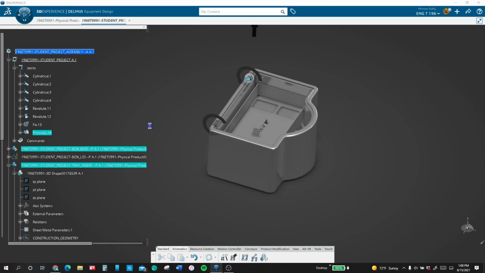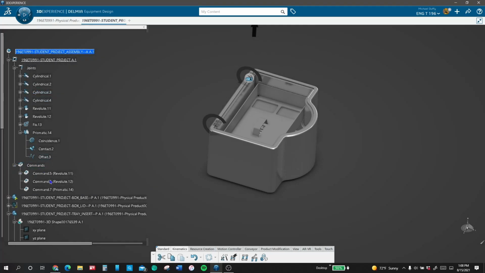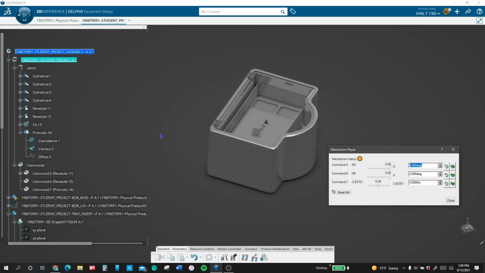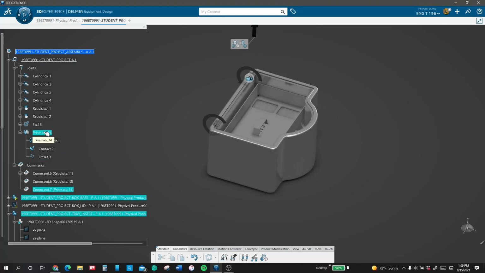Now test it out. Okay, and it's not moving the way I want it to. It's moving down and only a little ways up.